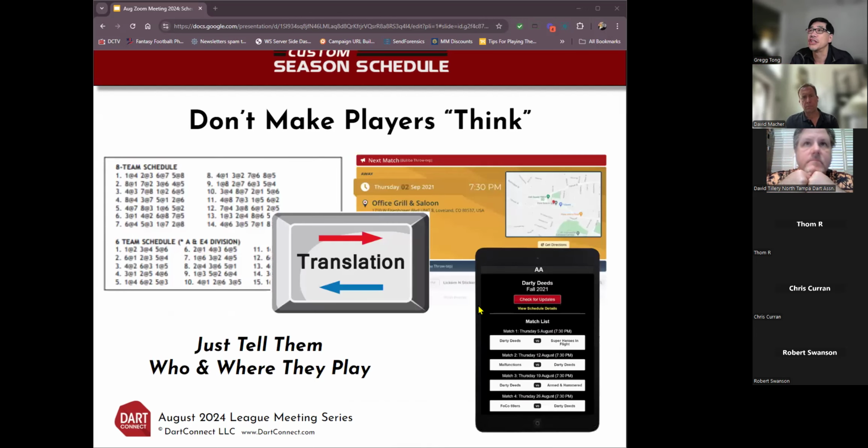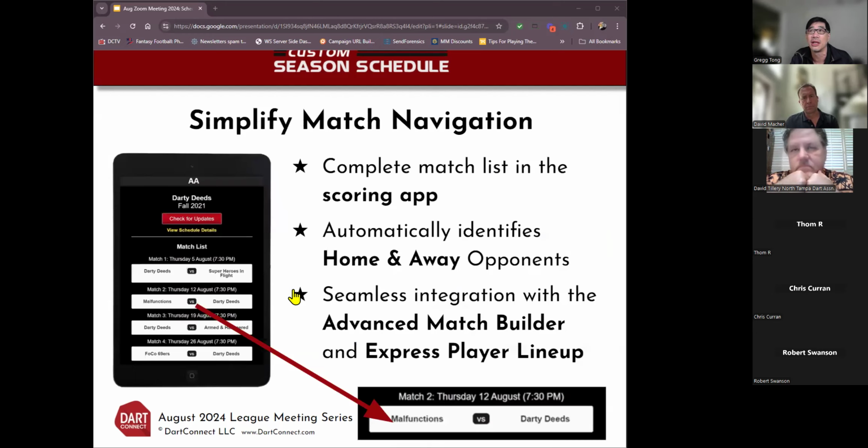All right, let's cut to the chase a little bit. The bottom line is to get everyone to the match on time. So let's make it as easy as possible. We should not be giving something that players and captains and teams need to interpret in order to figure out where they're going to play. Let's just tell them where they need to go on match night. Why do we have to go through all these machinations and make it cryptic for them? Let's make it as easy as possible.